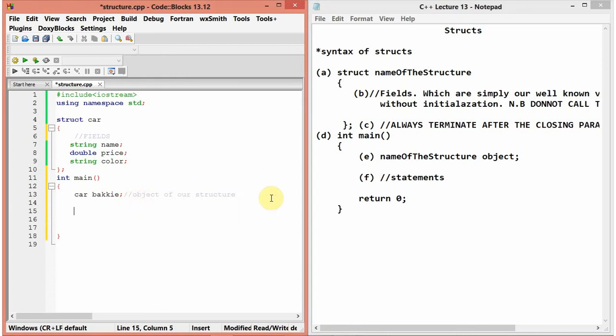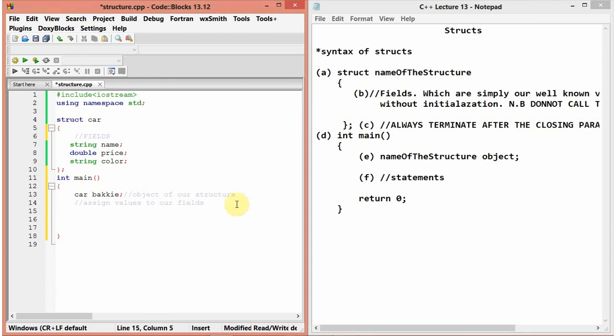So now I want to assign, not initialize, values to our attributes, to our fields. Let me have a comment here.